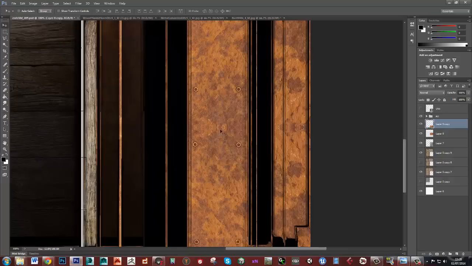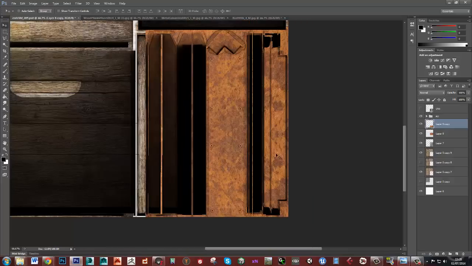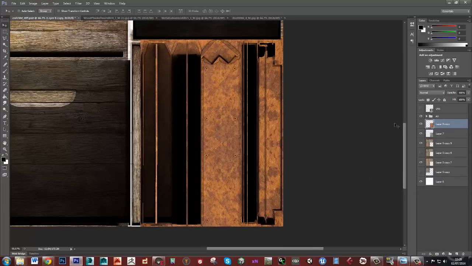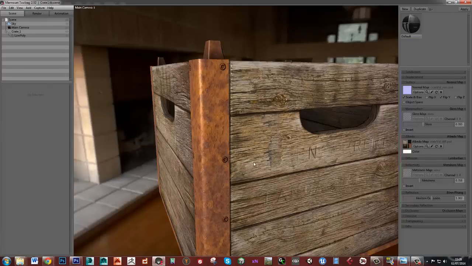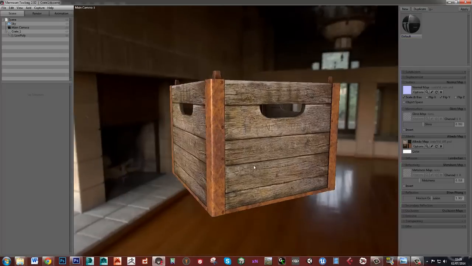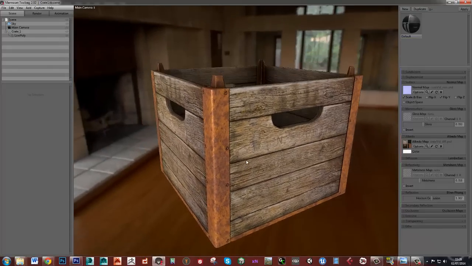It doesn't matter that you can see the symmetry in there because we're going to paint this out of most of the areas, and then I'll merge those together. And just to make sure I'm not overlapping anything that I shouldn't do, I'm going to control click on the metal that we had, so that'll select that as a mask, and then I can invert that. So control shift and I to invert it and then delete it. Okay, so if we look in Marmoset 2 now, we've just got rust in all these areas that we did have metal.